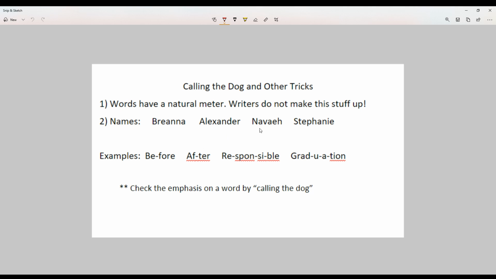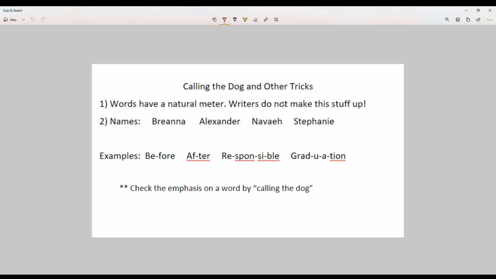And Navia, Nevaeh is how some people pronounce this. And I know, Navia, that you have had people mispronounce your name for that reason. I think I did it too. But her name is different than Nevaeh because she puts her emphasis on the na, Navia. And just the simple emphasis is what changes the pronunciation. So words have their own meter.